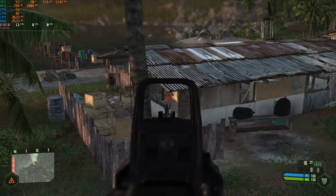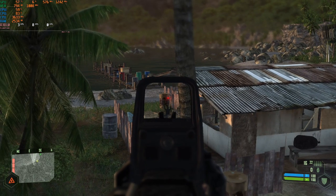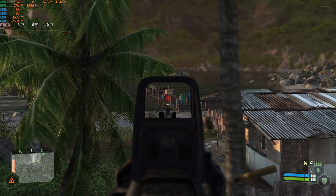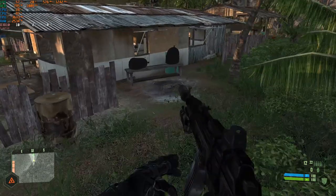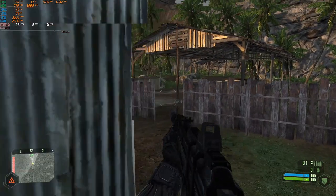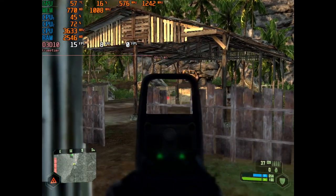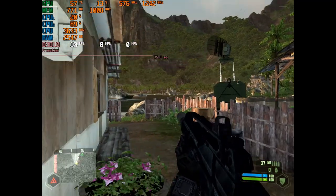Well, once overclocked, we do see some double digits sometimes, and it really didn't help the experience at all. And just to show that changing the resolution here won't help at all, you see I dropped from 1080p to 800 by 600, and you see there's virtually no difference whatsoever.